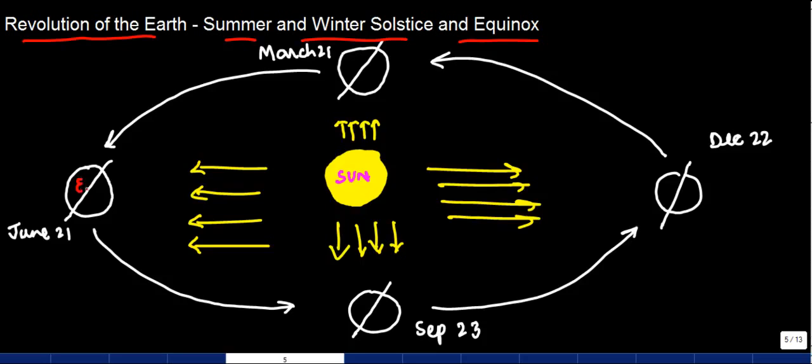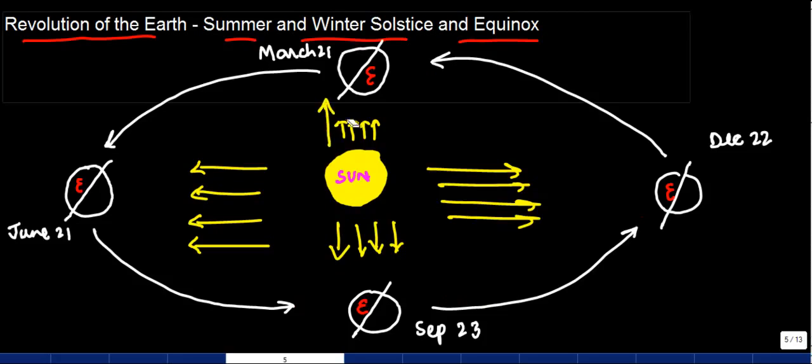So in this particular video, if you notice, this is basically earth, the white one. The line going across is the axis of the earth, right? The movement of the earth around the sun is what is known as revolution. So it starts from this direction, it goes up to here, it then moves from here to here, from here to here, and from here to here. Sun is here. The rays of the sun go in all directions. These yellow ones represent the rays of the sun, right?